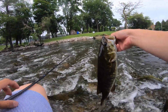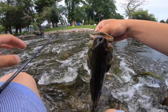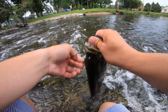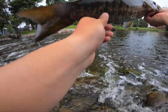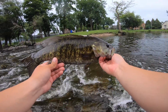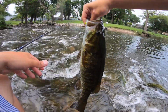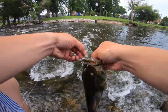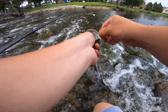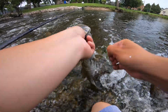Bro, that's crazy. I'll put the little crappie jig here. That's what you talk about, execution right there. Oh my gosh, look at that. That is a solid fish for a crappie setup. Dude, that's insane. Wow, all right, let's get you on hook. I said I was gonna do smallmouth fishing later. And here I am, catching a smallmouth off of this little tiny crappie jig that had no hope for.